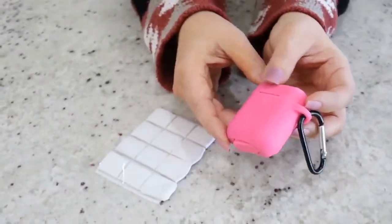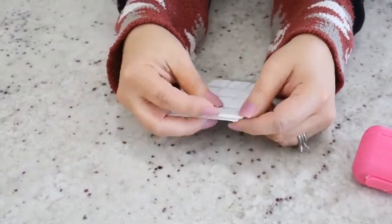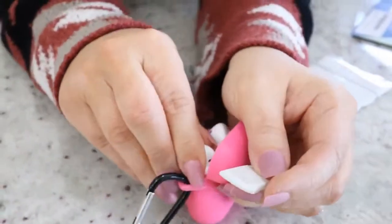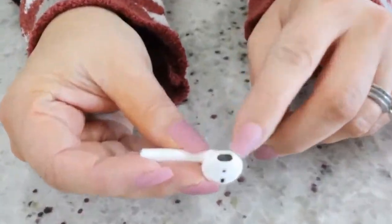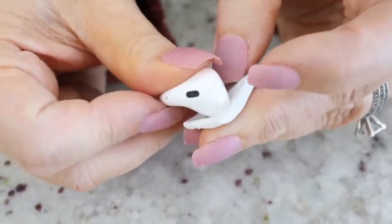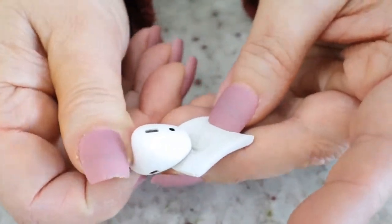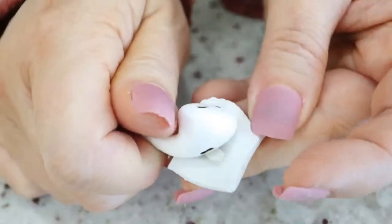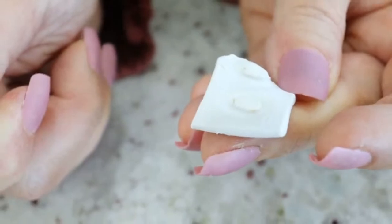It's really gross. But if you have any sort of earbuds, you know that they get dirty and you know that it is so hard to clean these suckers out. So this is a pack of Air Squares, and it's basically a cleaning putty that you can stick your earbuds in, and it's going to clean all that grossness out of your AirPods.